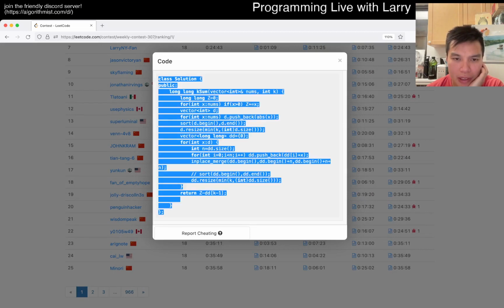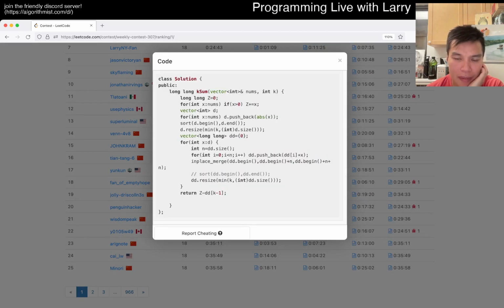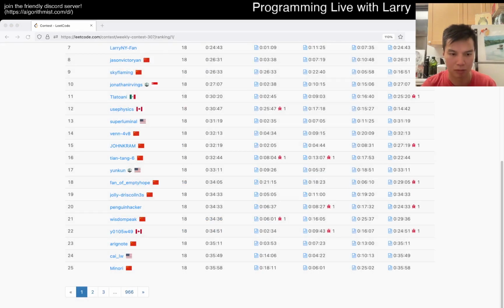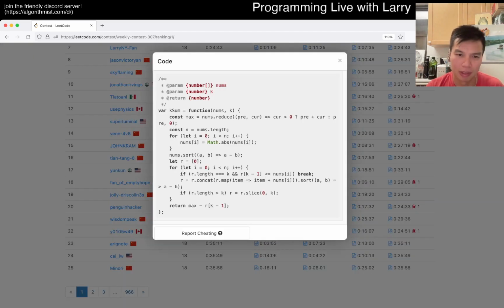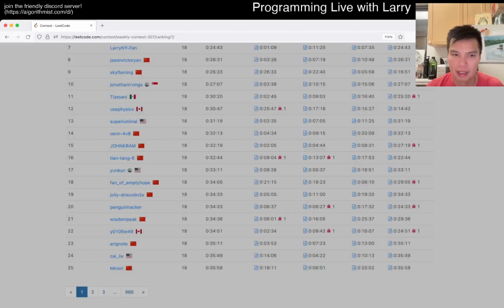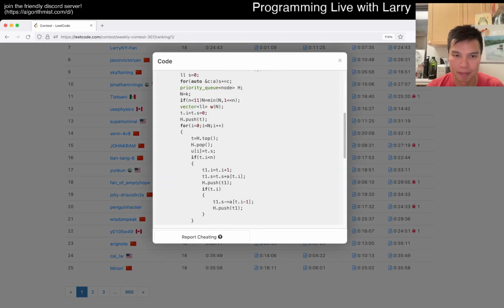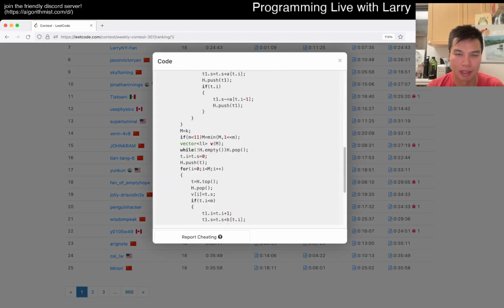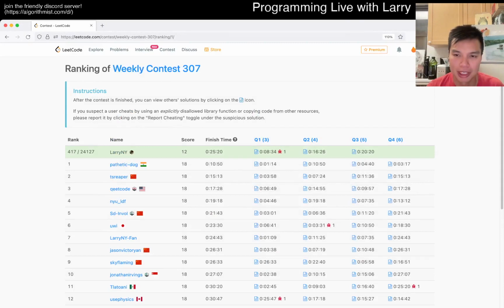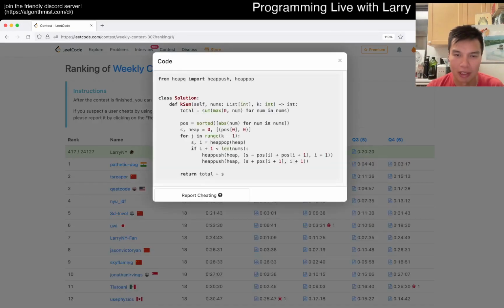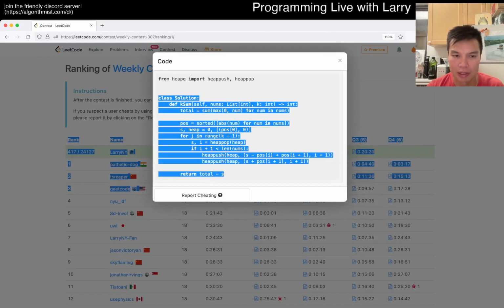Yeah, and everyone else just did it with the, I mean, this is the same idea as before. That's what I was trying to do, but maybe not in a good way. I guess I could have done that in like 5 minutes if I was very confident about it. And this is the same way. I guess a lot of people did it that same way, and not the way that I ended up cheating off of. This is actually a good technique. This is just the depth first search.